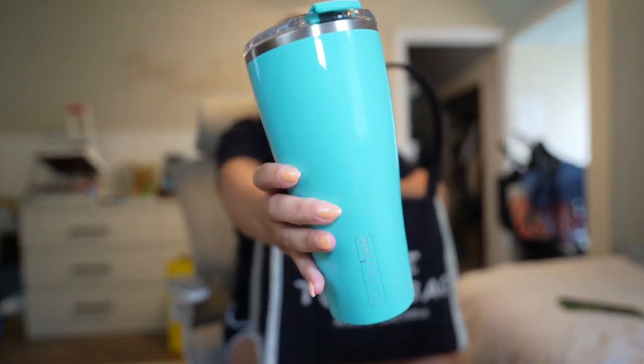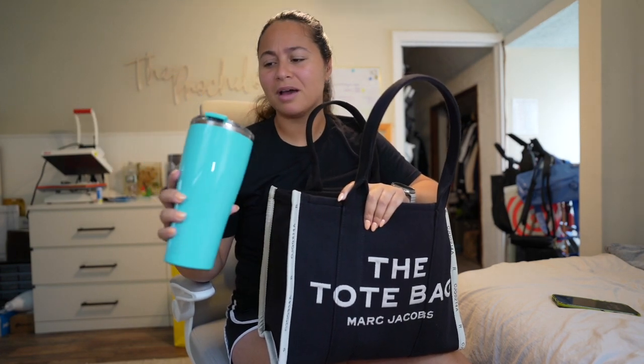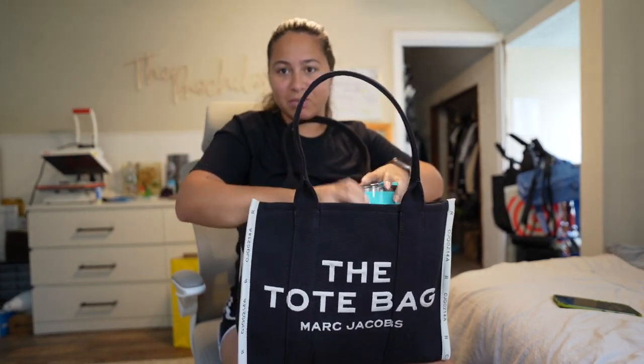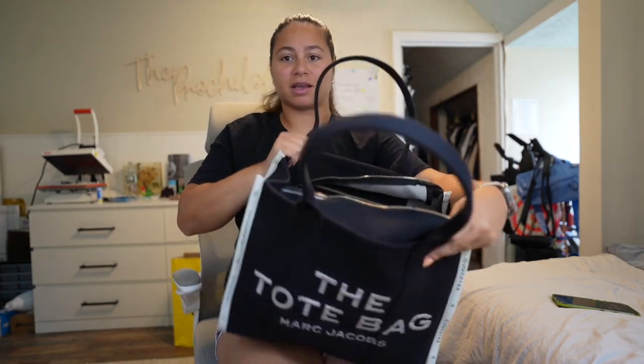I do like to carry a drink with me, and this right here is the Brewmate Navi — a 32-ounce leak-proof tumbler. I have water in here right now. It's 100% leak-proof. I have quite a few Brewmates and I trust them 1,000%, so I'm not scared to put this in my bag with all the electronics. That fits inside no problem — there is the Navi cup.